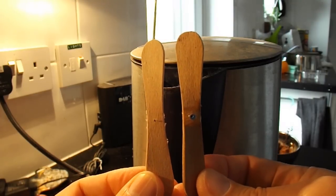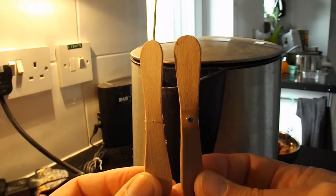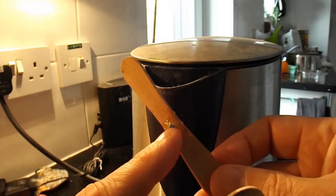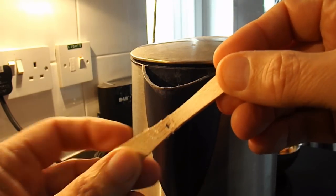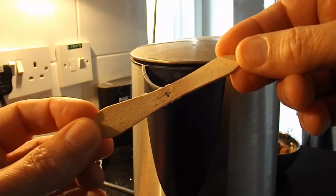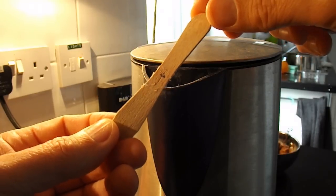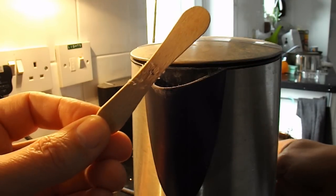And for today's project, I want one to be contra-rotating, in other words, twisting the opposite direction. So this one's stuck together using two-pack epoxy, so I'll leave that one alone. This one was just stuck together with hot glue, and I've peeled the hot glue off. So what I'm going to do now is put it in front of the steam, keeping my fingers well out the way so I don't burn them, and twist it the opposite direction so that I've got one left-hand propeller and one right-hand propeller. This will get a bit noisy, but I'll get on and do it.